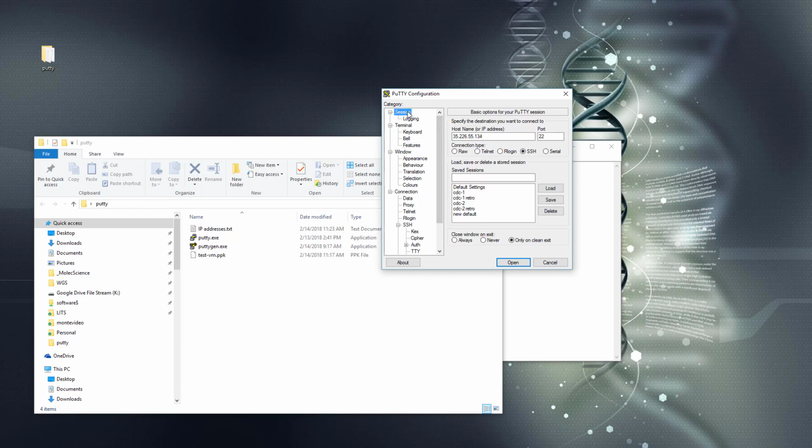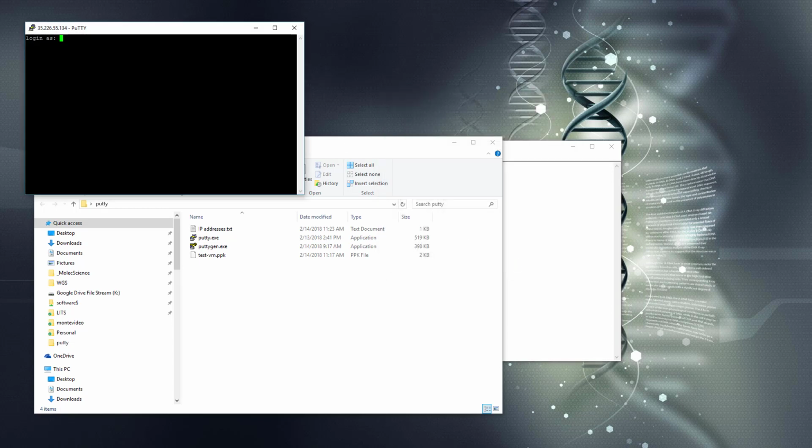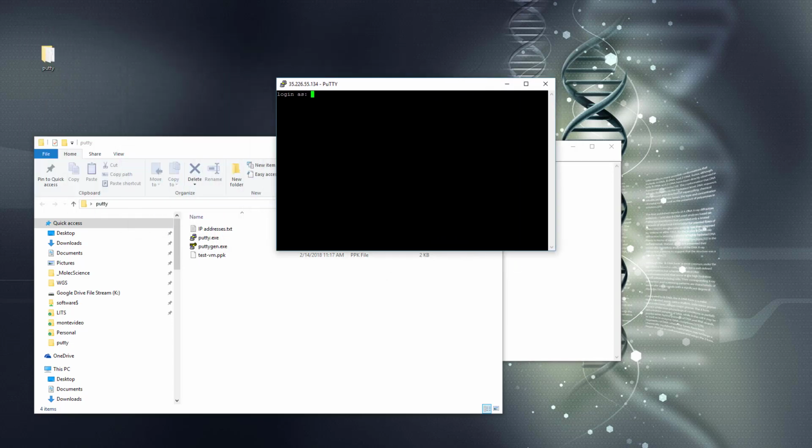Okay. Now we go back to session, we know we have our IP address, we know we've done our authentication, and we will essentially click Open. Now, because this is the second time, say, that we're going to it, we don't have that window that we saw before about the secure shell authentication the first time we logged in. But if somebody else has set this up for you and you're logging in for the first time, you might get another window with a lot of wording about registry cache and secure shell. You just want to click yes, and you only see it the first time you log in.